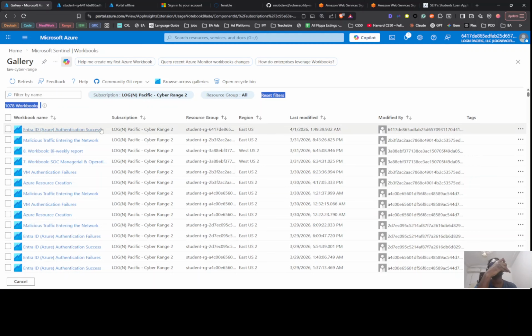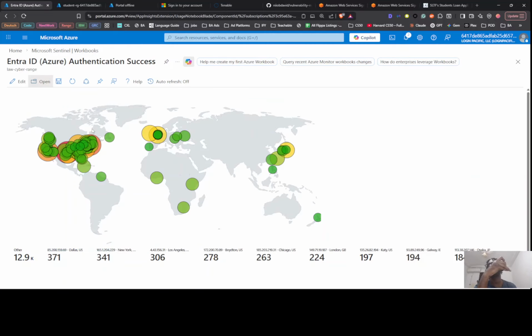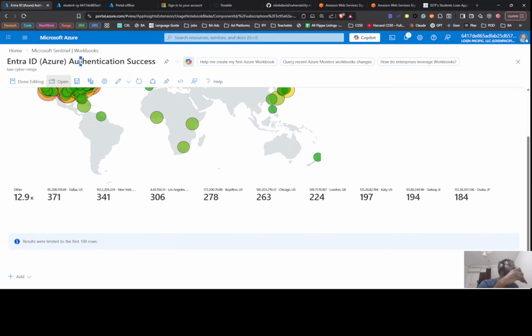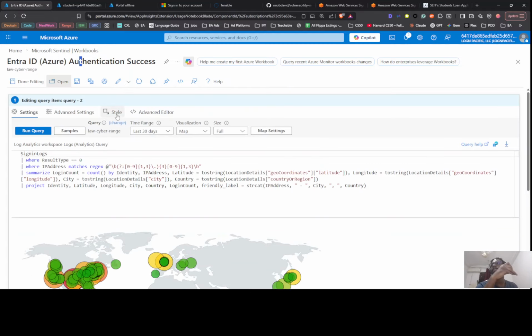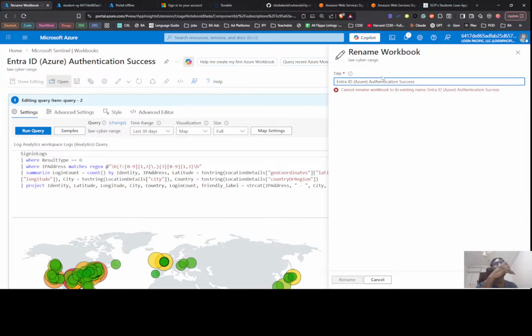So I think I might as well rename this. If I click this, I could. Can I rename it from here? I can't. Why can I not rename it? Let's see. Edit. Doesn't look like I can rename it from here. Okay, let's rename this.